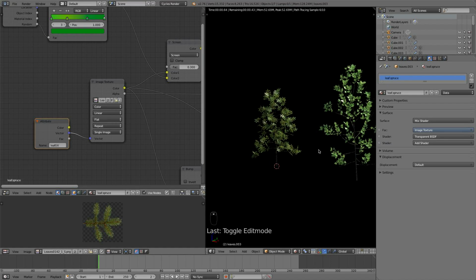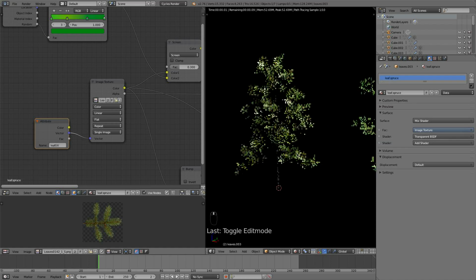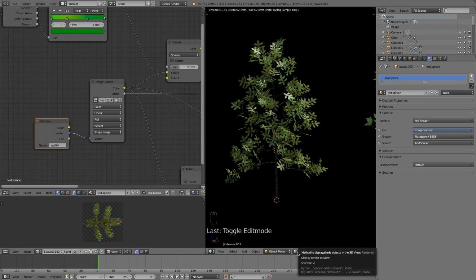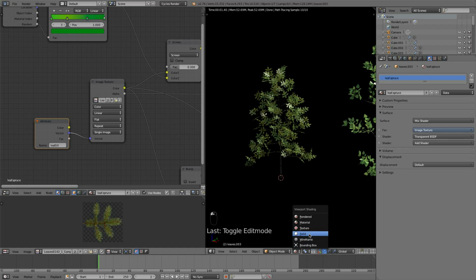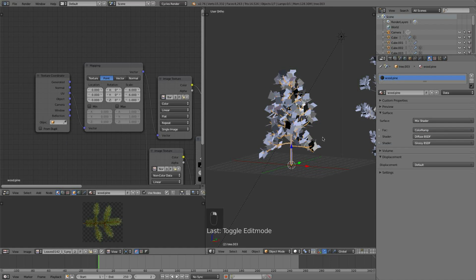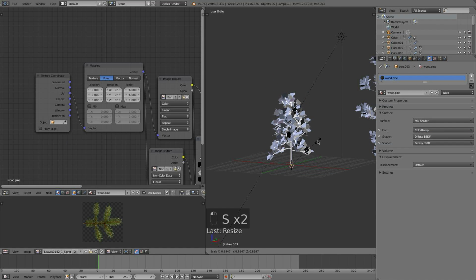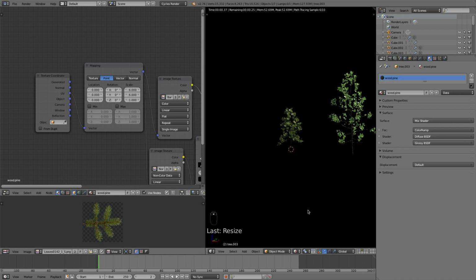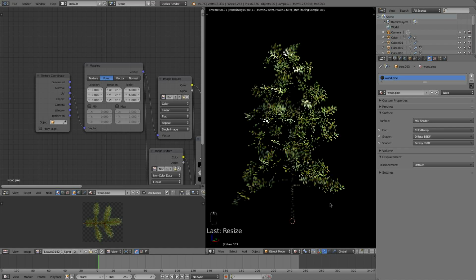So it's not too bad looking. You can see that it looks okay for a small little tree in the distance. It'll be fine. So that should do it. I might want to scale it down just a little bit more as well, because this is going to be a smaller pine tree. Alright, that should be fine.